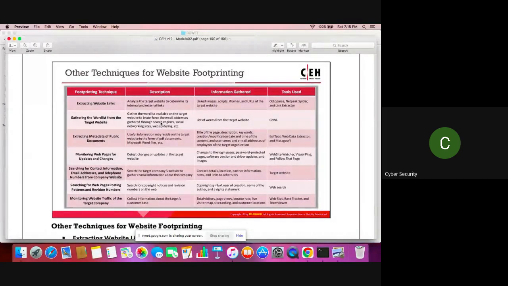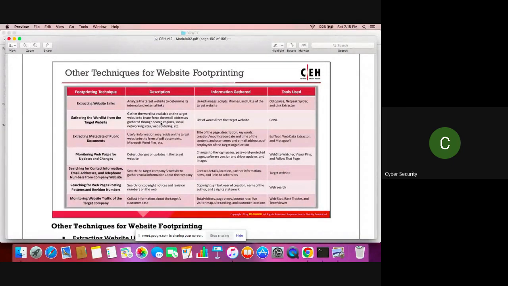Then gathering word lists from the target website. You gather word lists available on the target website, which can be used to guess passwords, and email addresses gathered through search engines, social networking sites, and the website. So the information you gather through this is the list of words from target websites. You can use CeWL, the tool, to do that.